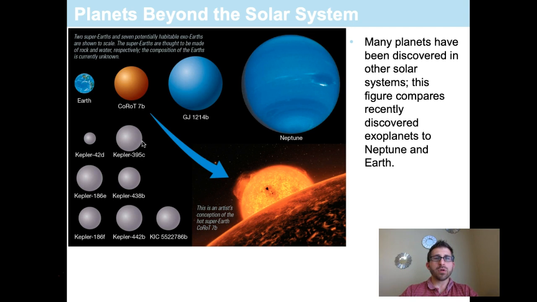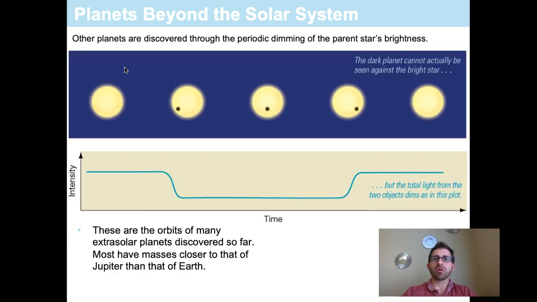So you'll notice that we have Earth here for scale, and we've got a number of super Earths. So super Earths are thought to be planets that are very similar to Earth but bigger. And of course we're looking for these Earth-like worlds because if we can find one, it's possible life could exist on those Earth-like worlds. So terrestrial planets are a lot harder to find. They're very tiny, and they don't create so much wobble on their parent stars. So we generally use the next technique to find these, which we deal with something called a light curve.